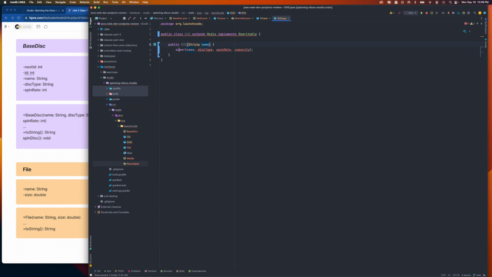And then when we use the constructor that's defined in Media, we can give a name, but then we can also say it's always going to have a disk type of DVD. It's always going to have a spin rate of 1200 because again, we're just going to generalize. And then we'll say that the capacity is 4700 megabytes. Why not? So that way we can just use hard-coded values for those. And the only thing we have to provide is the name.